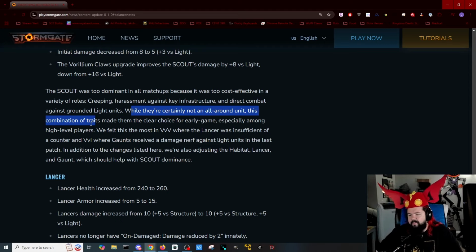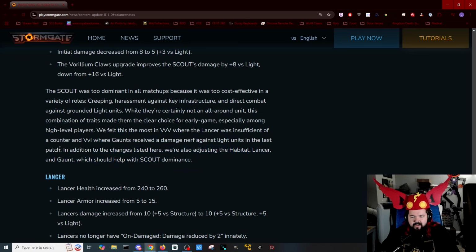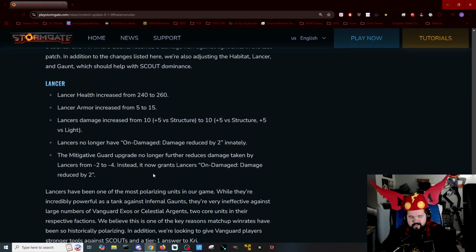Well, don't worry, we won't make Gaunts anymore, so no need to worry about that. We'll never be making that unit again. In addition to the changes listed here, we're also adjusting the Habitat, Lancer, and Gaunt, which should help with scout dominance. I see the nerf of the dog, like, of course it favors Gaunts a little bit, but still brutes seem like that's the way to do it, and fiends seem better.